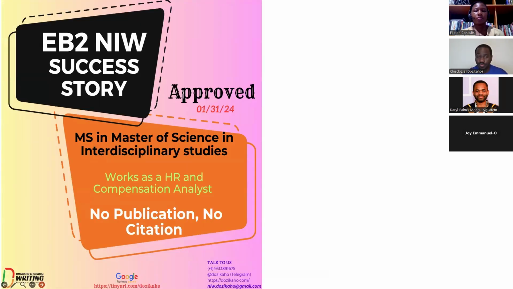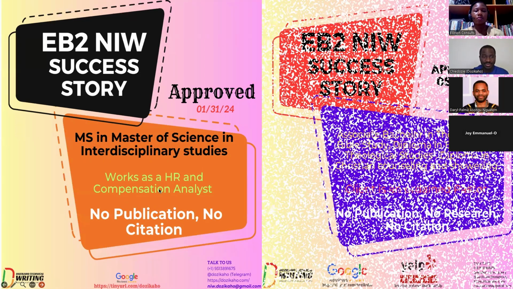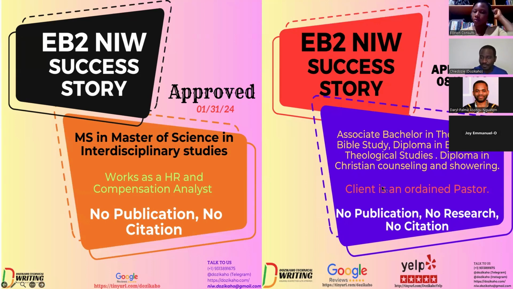Now, you might wonder what actual cases I have worked on that have been approved, and these are the two that I want to show you. This is someone who has a master's degree, no publication, no citation, and they work as a compensation analyst. And this is another person who is an ordained pastor that also got approved. You could see that they don't even have a bachelor's degree. They only have a diploma in Christian counseling.